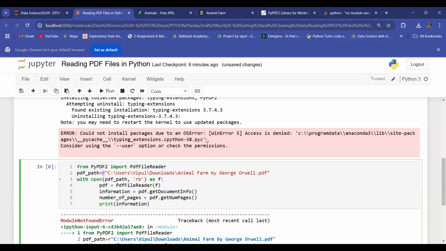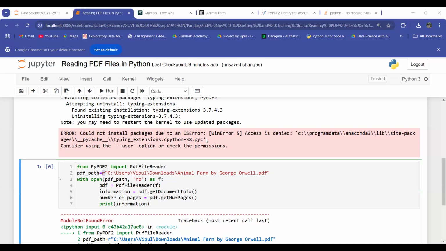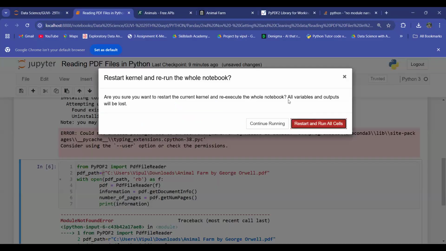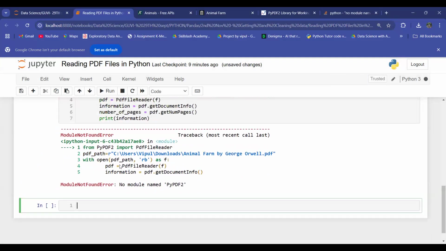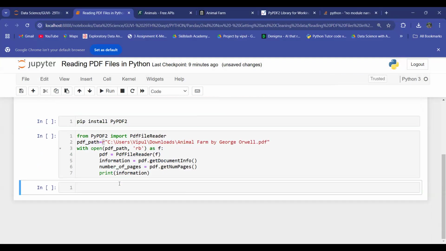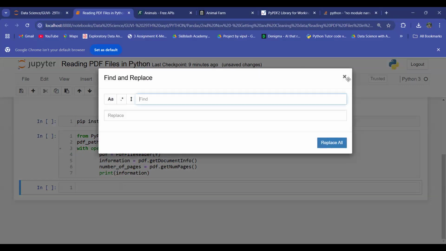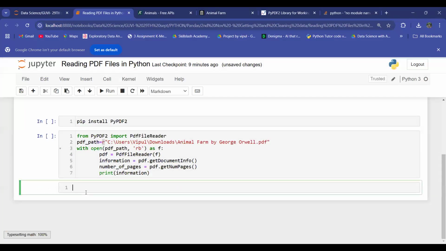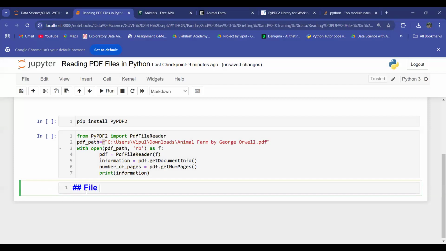Okay, it's nice that you have asked this question, we'll just discuss that. Restarting the kernel will not do that. Let's do that. So this is a very important part, which is known as file handling. We'll discuss that, and then you will be able to understand what that R is. So file handling in Python.